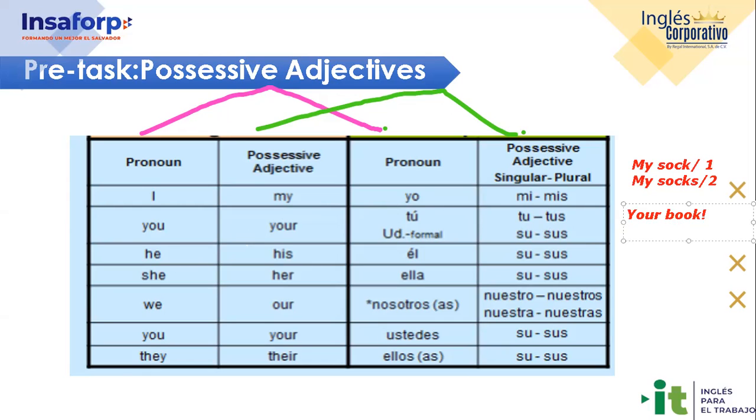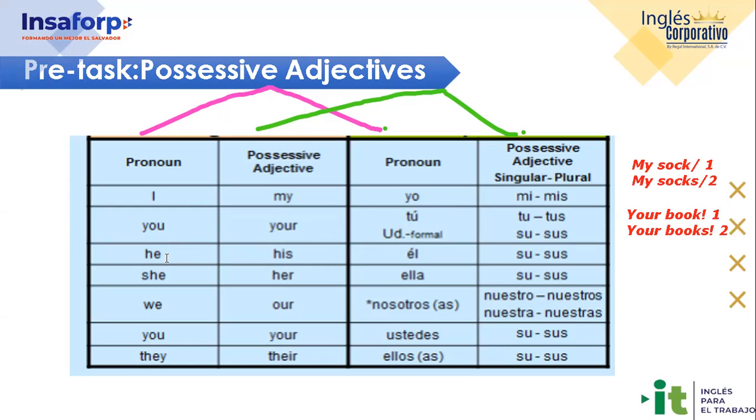Va a depender ahí, porque recuerden que lo utilizamos para dirigirnos en segunda persona, es decir, tu cuaderno, tu mochila, cuando yo hago eso, estoy tuteando a alguien, a la segunda persona, tu libro, tu mochila, tu carro, o puede también significar su libro, su carro, y también puede ser forma plural, your book or your books. One and two. Okay. Ahora seguimos con el otro.